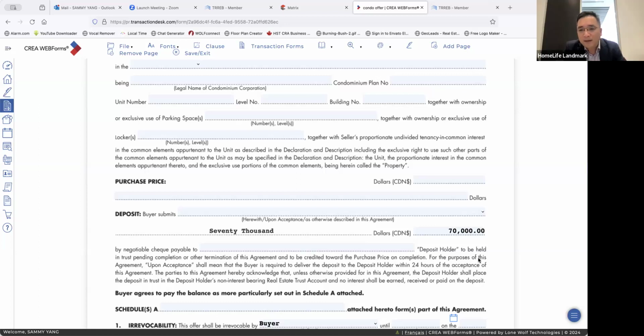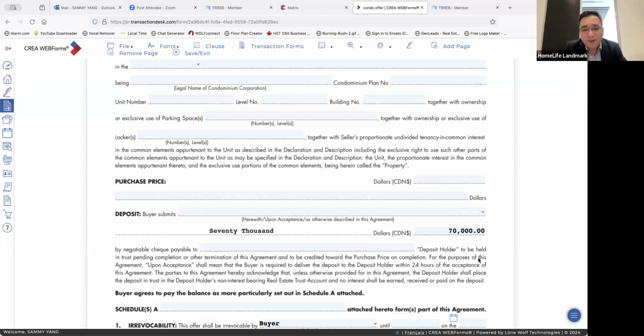The reason is I had one experience. 14 or 15 years ago, I had a buyer purchasing a property for almost 1.8 million. That was a very, very high price 10 or 15 years ago. I went with the buyer to the bank to get a draft. I dropped off my buyer at the bank, found a parking space, and after I found the parking space, I went to the bank and met my buyer.